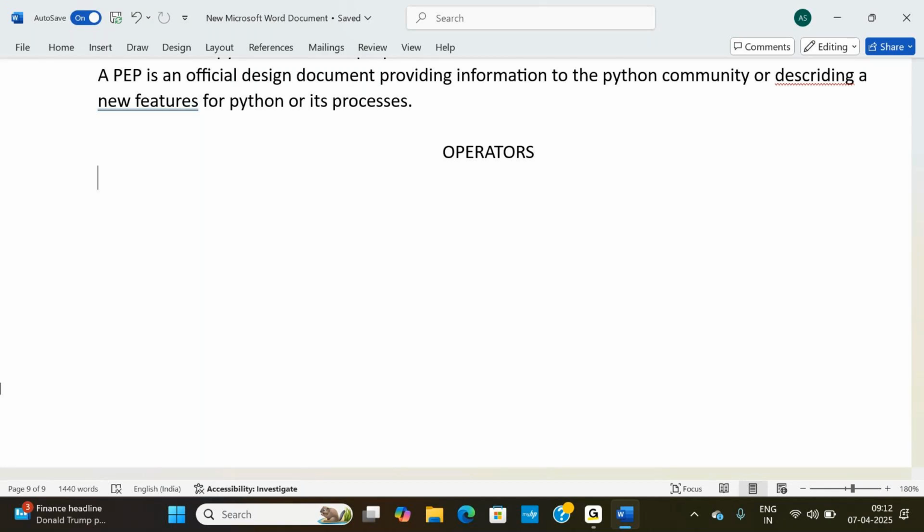I am not asking about PEP, I am asking about PVM. Bytecode to machine code.